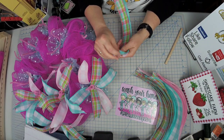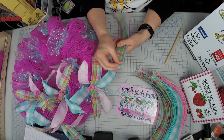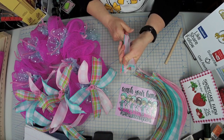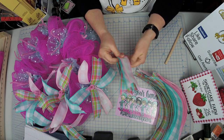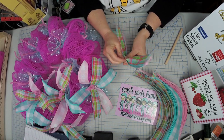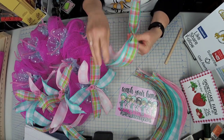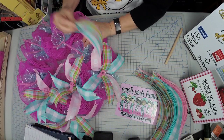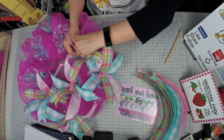But yeah, I mean, you could use 2.5 inch ribbons. You could use 3 2.5 inch ribbons. You could use the 2 1.5 inch, 3 1.5 inch. You could use 1.5 inch and 2.5 inch. So there's no rules that say you have to always use 1 1.5 inch and 1 2.5 inch. It's totally what you want to use.